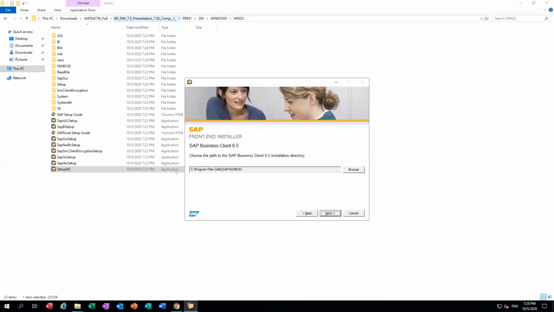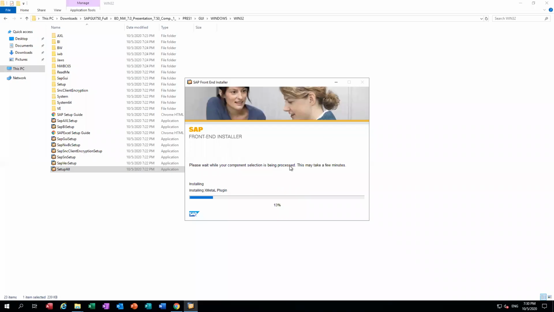At this third stage, the SAP GUI will just prompt you with the folder of installation. Please, we do not recommend you to change this folder. Now you have to click the button Next again. Now you're going to be prompted with another very similar screen with, again, a folder for another component of the SAP GUI. Here you just have to click the button Next again. Another component and the directory for it. So please click Next again.